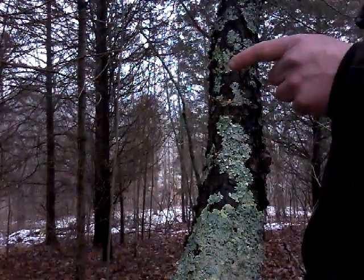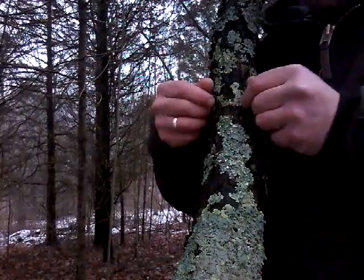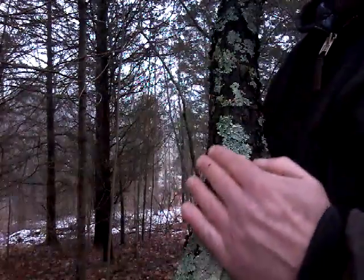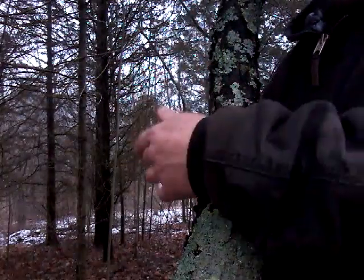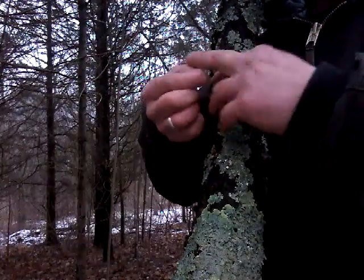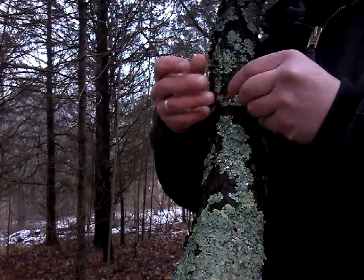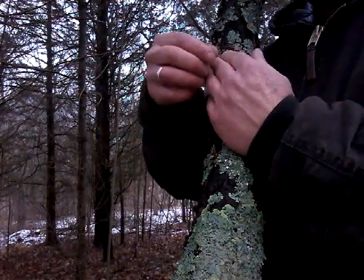It's simple, it's effective, and they do work. Now, keep in mind when you set these, you want to go with the angle at which he's going to be coming up. So here, he's going to hit this, he's going to keep going, boom, I'm going to have him right there. He's going to fight and struggle and carry on, and he's just going to fall off and hang himself there. Just like that, that's exactly how I want it. You don't want it so big that he can just wander right through it. All right. Something that easy, a little copper wire in your pack, can help you out in the long run.